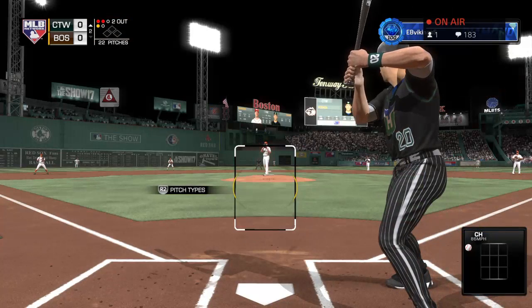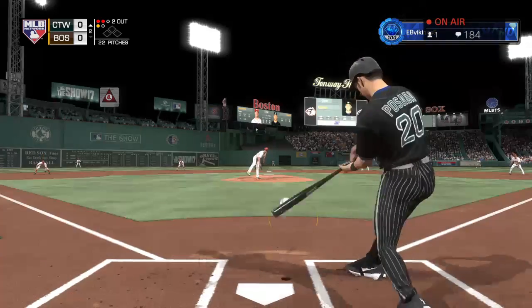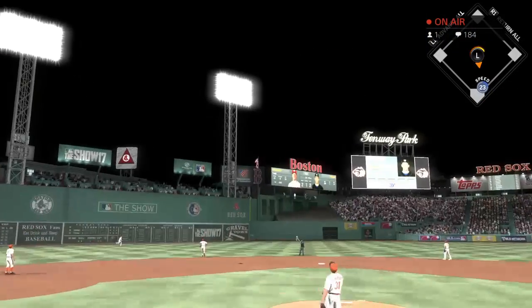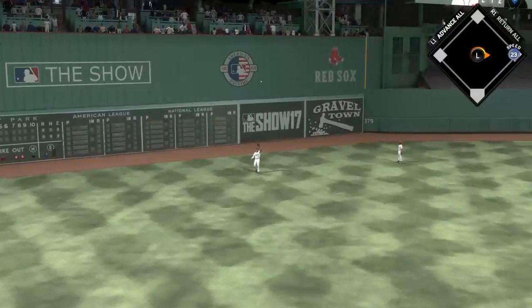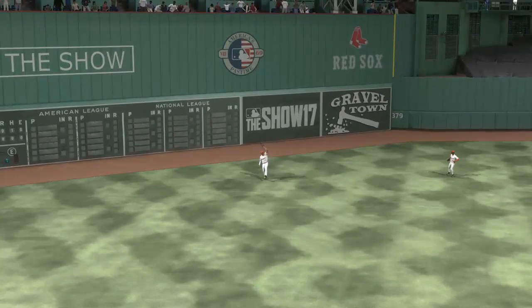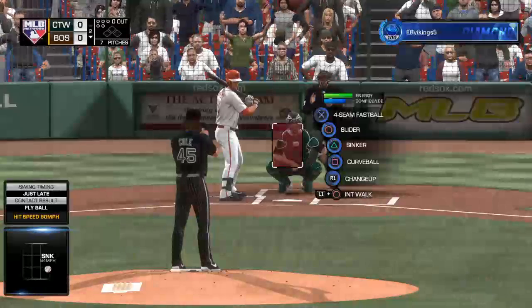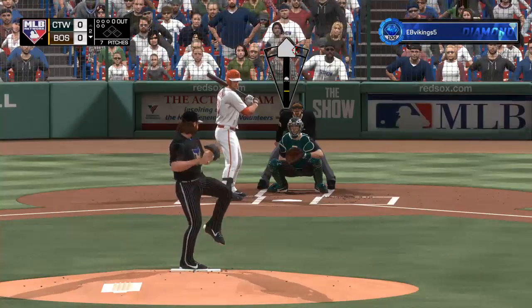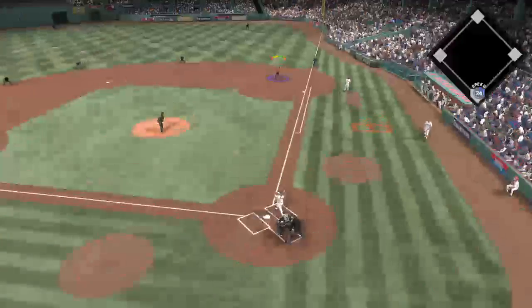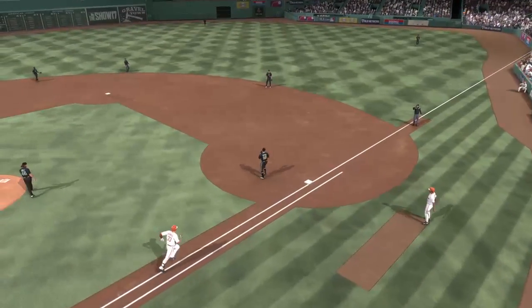And he misses. 2-1. And the pitch on 2-1. This is hit high in the air out toward left center. On the move is Stanton. And the inning is over. Now at the plate, Justin Morneau. He'll lead things off against Garrett Cole. First baseman, Justin Morneau. Bounce to first. And he'll step on first himself for the out.